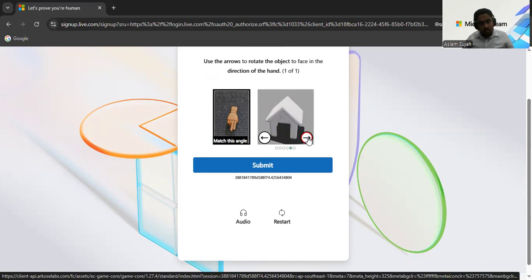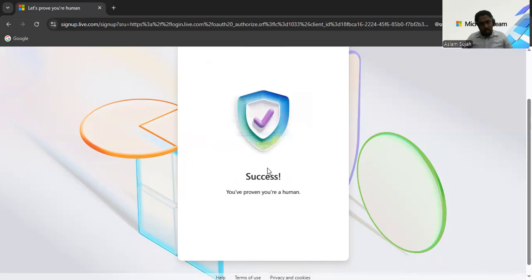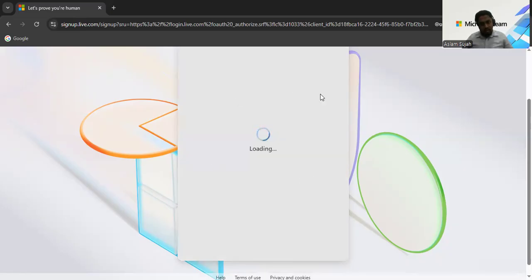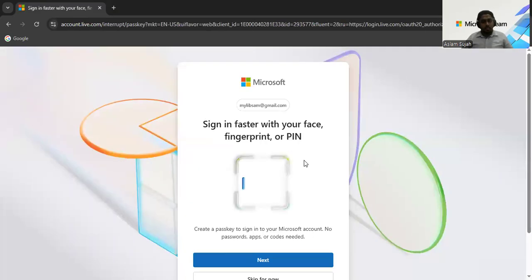Use the arrow to rotate the image. They will just check that you are human. Now once I successfully log in, this is how I can create my Microsoft Learn profile.